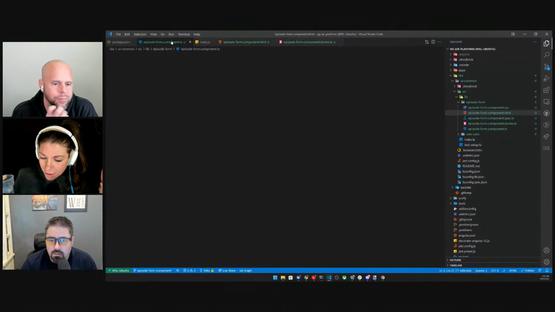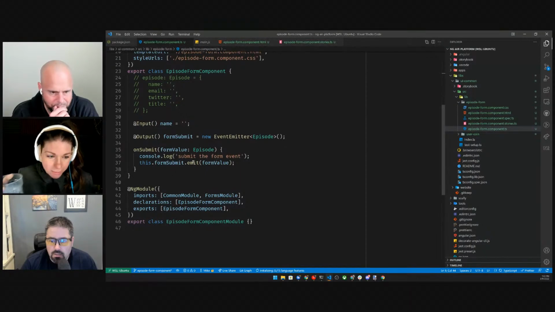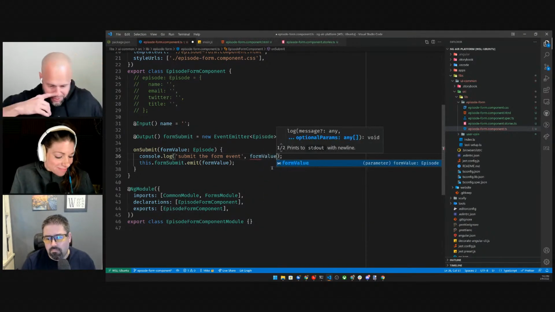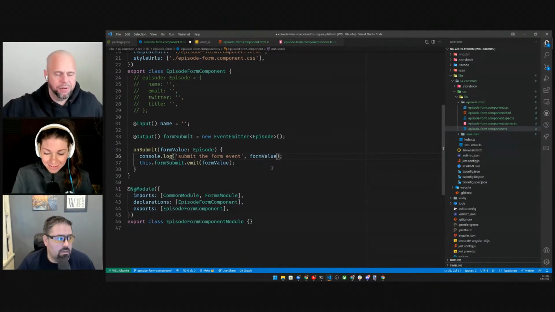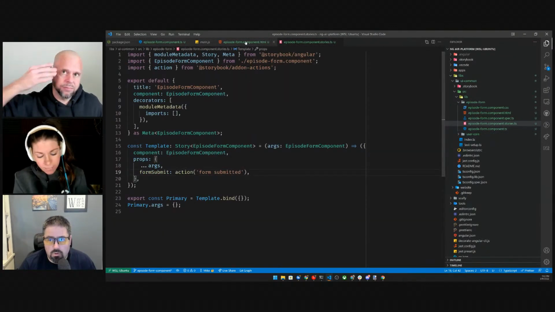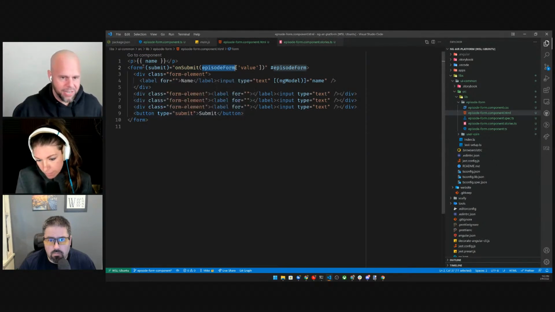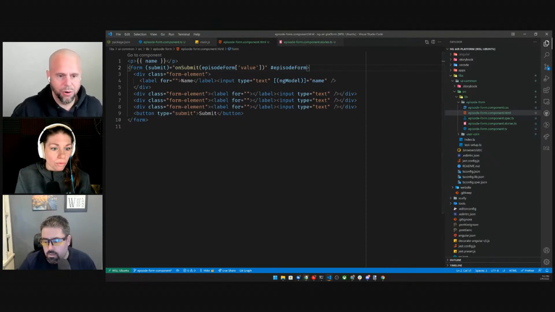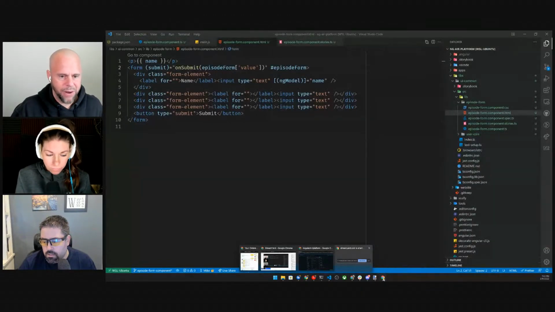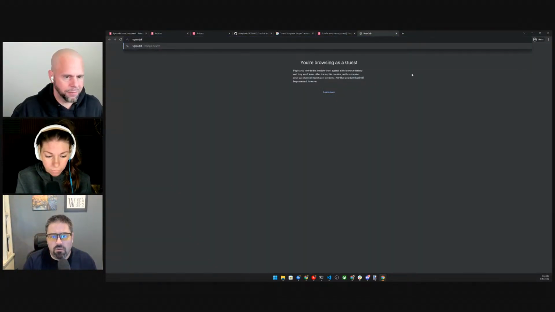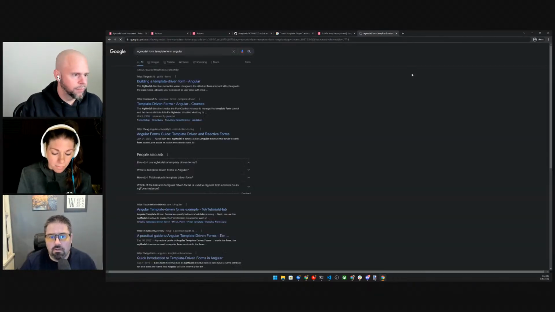Hi, Fawaz. And Ricardo said I would blame some extension too. Yeah, because you gotta use the export as value for the template form directive. It's not hash episode form. It's like, what is it? Man, it's been a minute since I've done the template forms, but it's like, no, let's look at ngForm equals whatever. Oh, is that what it is? Oh, yeah. ngModel, form, template form, Angular. That should be enough to find it.